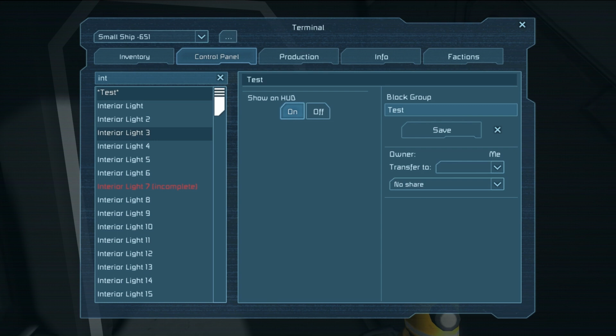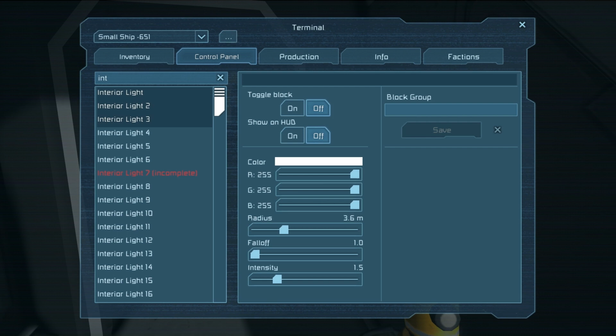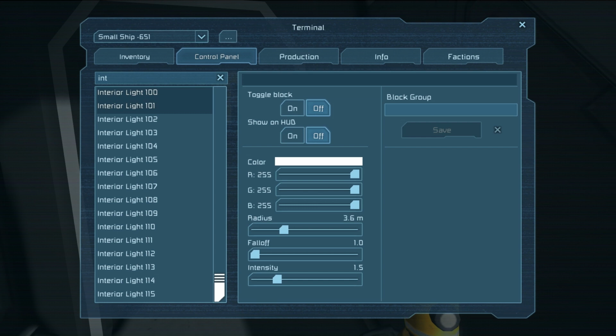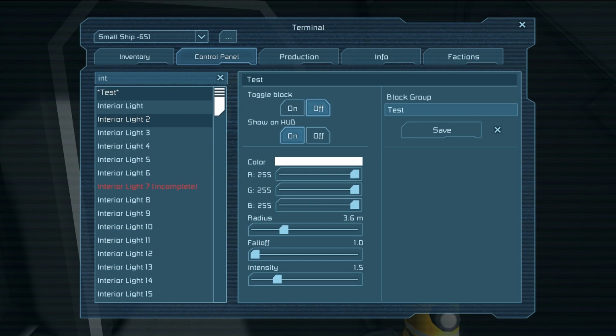Okay, let's get rid of this one. Interior light, block group, test. Just do two for now. Test. Okay, so we did the block group incorrectly. That's what we did wrong. So let's do that again. I'm not quite sure what I did wrong with it. Boom, boom, boom, boom, boom. Okay. Test. Show on HUD. Yes. Test.